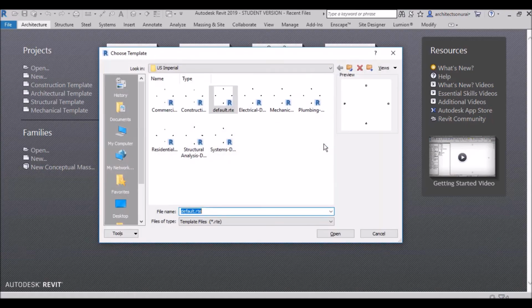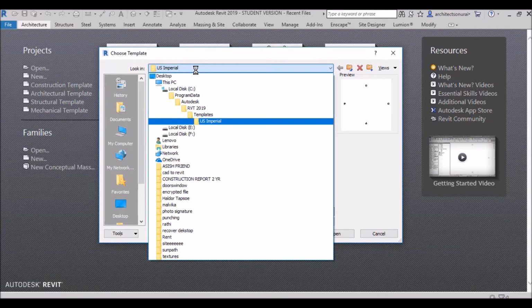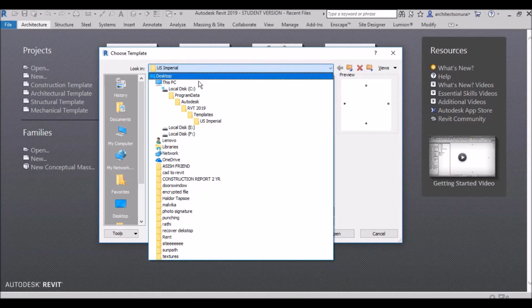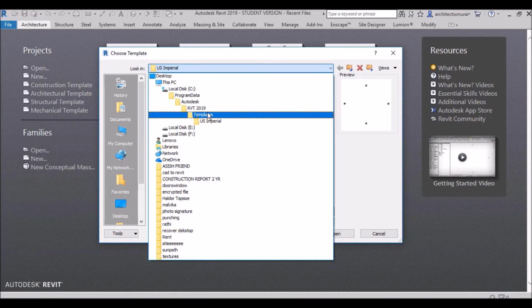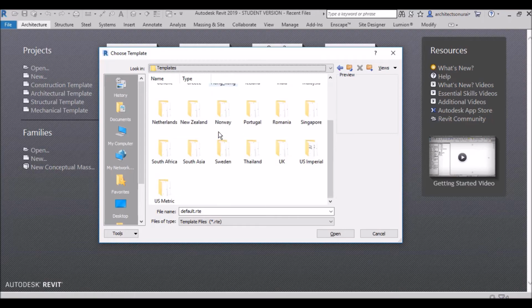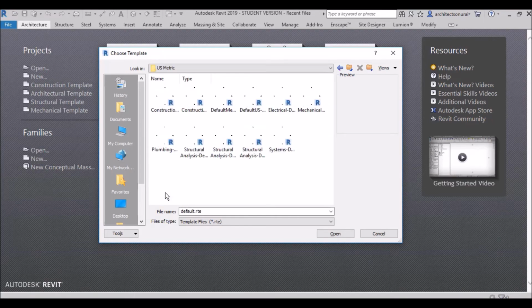You will go to Browse, and these are template files. US Imperial represents the units which are in feet and inches. So suppose you want to show metric in the properties palette also, you have to go to templates and US Metric. You will click US Metric and then you will select the default metric template.